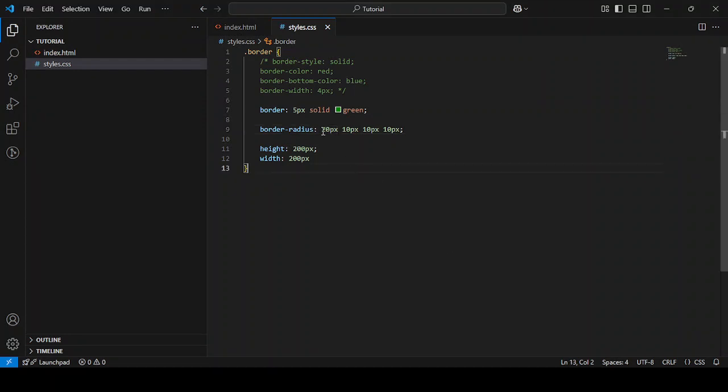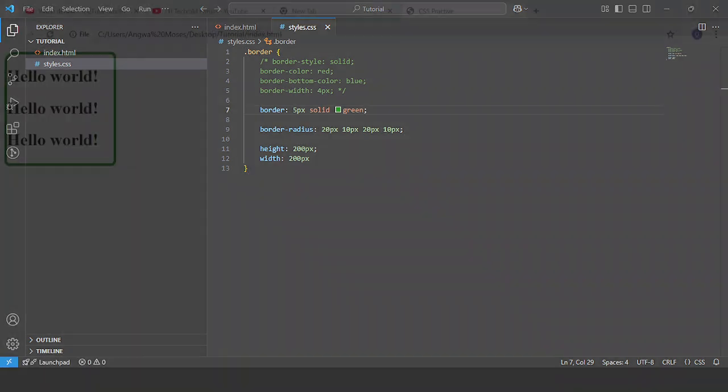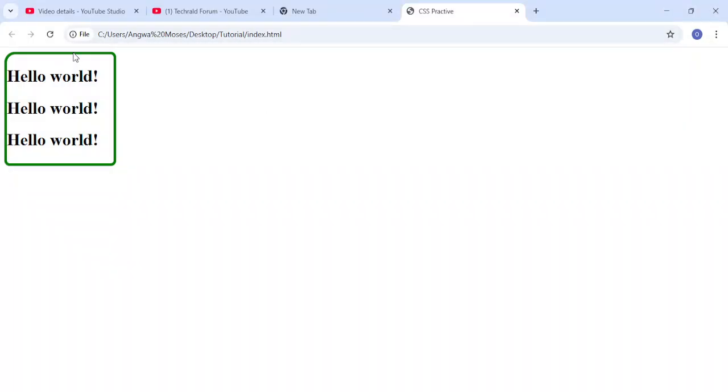So we have the top left, top right, bottom right, then bottom left. So if I change this bottom right to 20 pixel, come back to my browser and refresh, you will see that it will take effect as you are seeing it here.